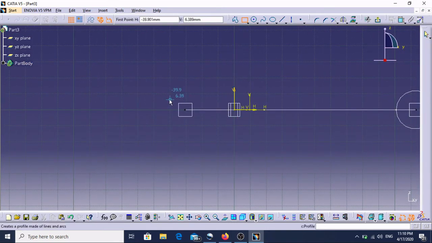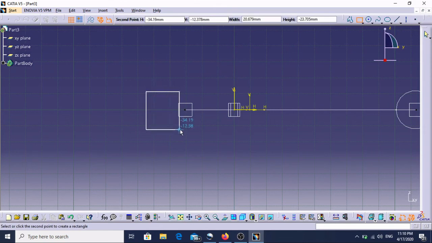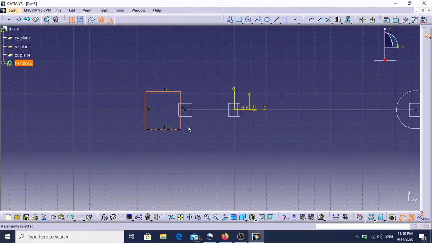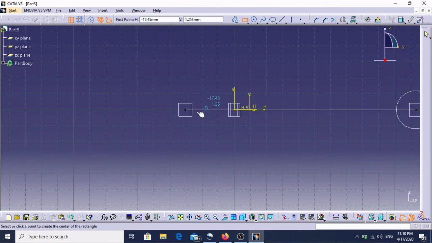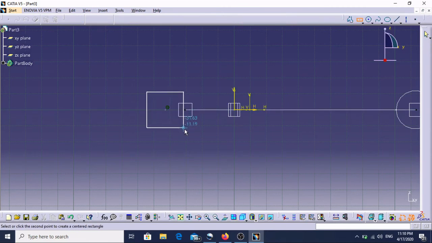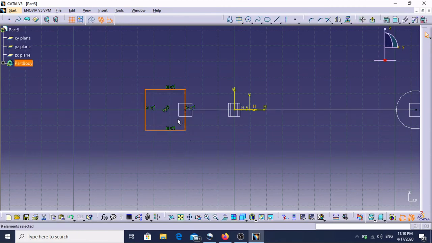Here I will make a rectangle. I'll make it here, then I will coincide this point. It is better to make the rectangle with the center, this centered rectangle. This I will make, and we will coincide this point.